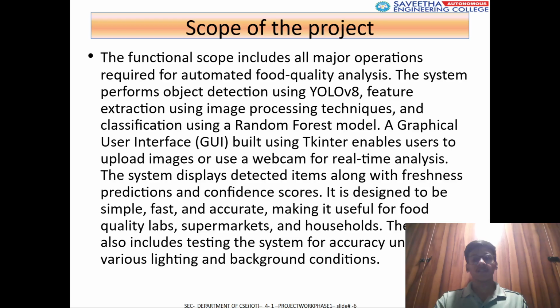We capture structural patterns that indicate the freshness and accuracy of the food type, and in the classification, we use random forest, an ensemble machine learning algorithm. We process the extracted features and predict fresh or spoiled. Random forest is used because it is accurate, handles noise well, and works great with our dataset. I have taken the datasets from Kaggle, and the project is limited to raw fruits and vegetables based on visible visual features.